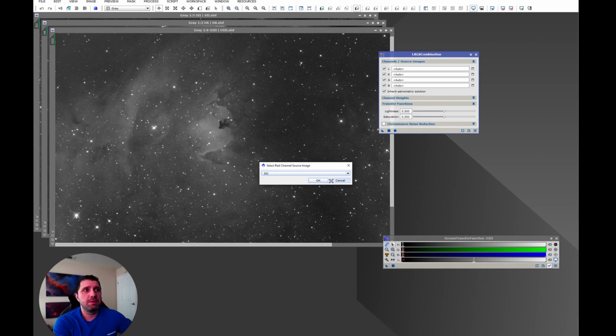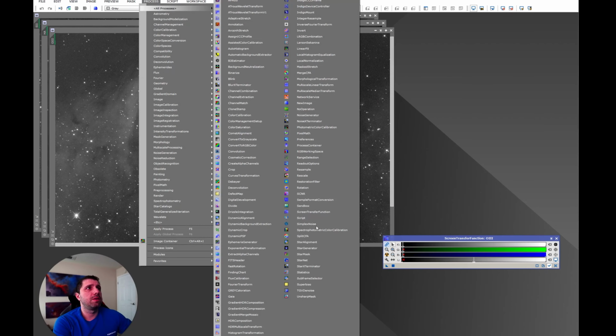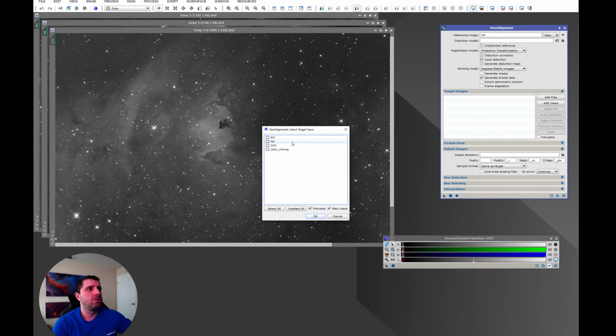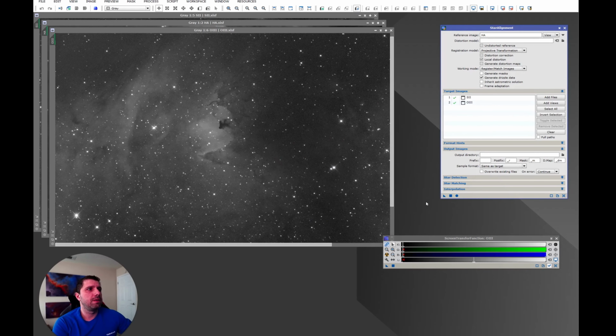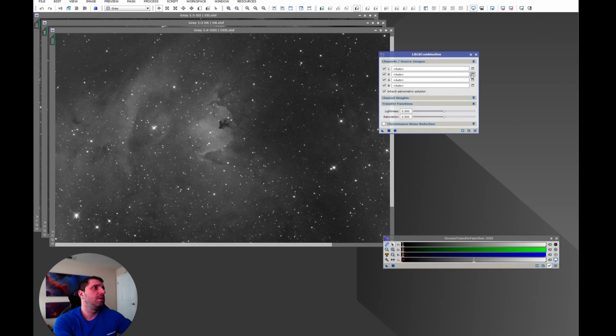I've aligned the frames. If you don't know how to align, you go to Process, All Processes, Star Alignment. You choose your main frame, let's say HA, and then you choose the subsequent subframes and you press the circle, and then they're aligned. In my case, I've aligned them before. So let's combine these. We have sulfur in red, HA in green, oxygen in blue. Thus SHO, or the Hubble palette.